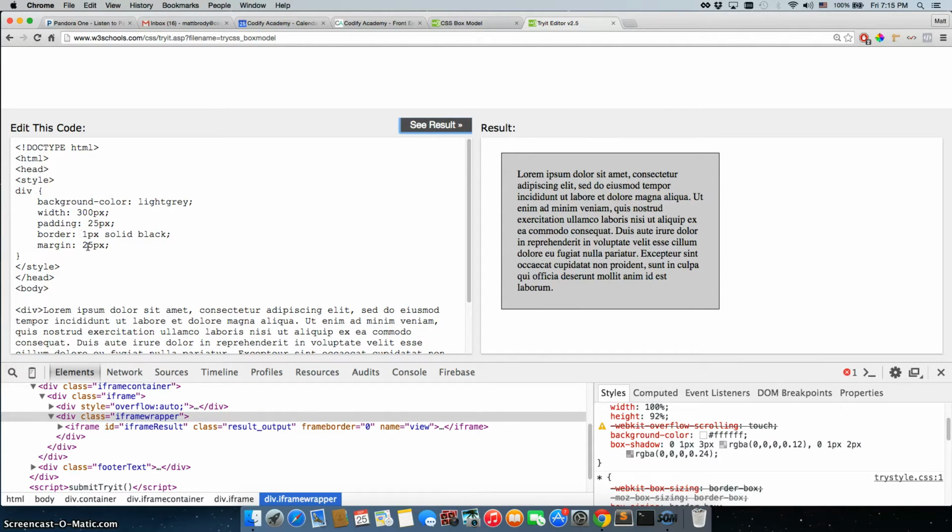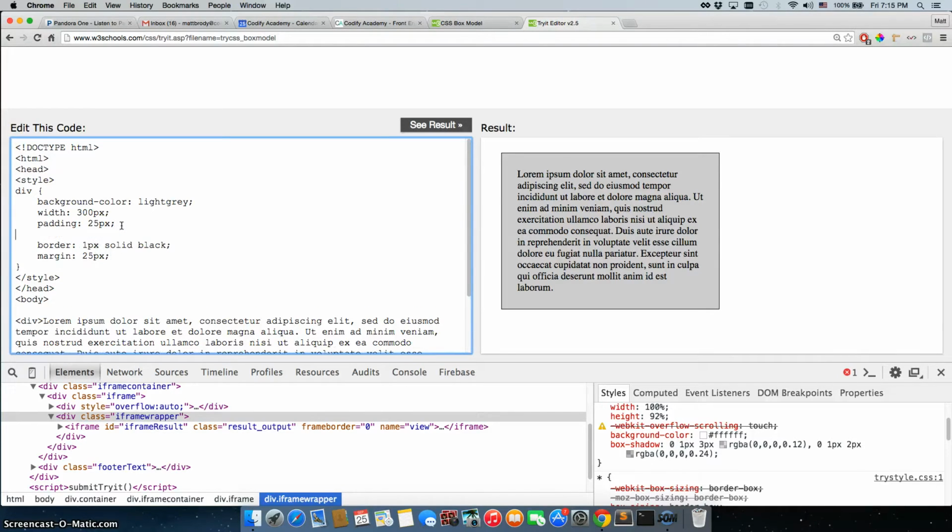And then we have margin 25 pixels going all the way around. What this is saying is padding 25 pixels, saying, all right, on every side, I want it to have a padding of 25 pixels. Same thing with margin, just 25 pixels. On every side, I want margin of 25 pixels. But what if you want a bigger margin somewhere in particular, right?